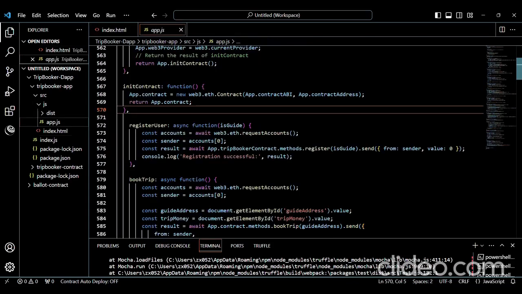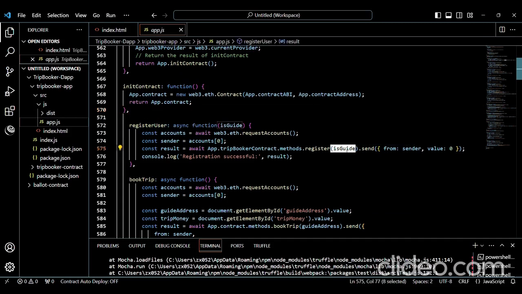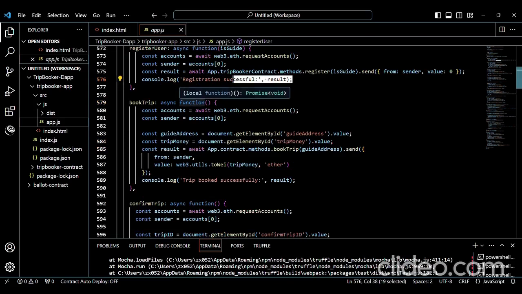HTML file. So for the file, the register users button, I get a value that is going to be true or false, which depends on the value input in the button fields. From sender, also the value is 0 if I predefined console log. The book trip is our second one.